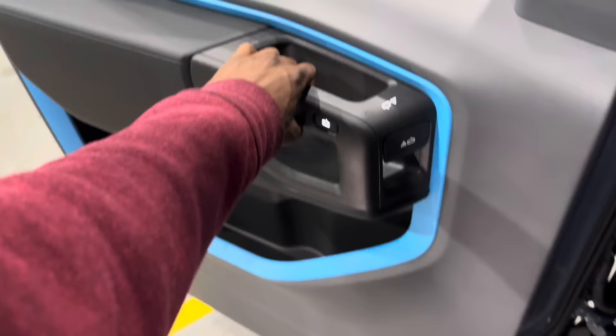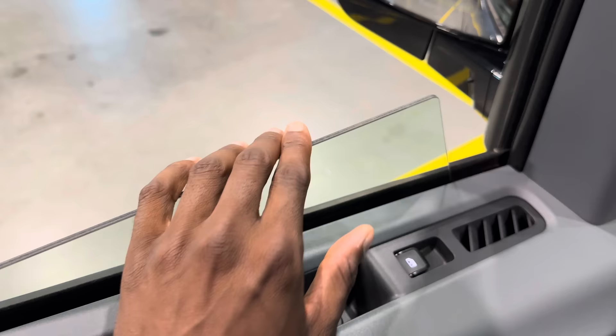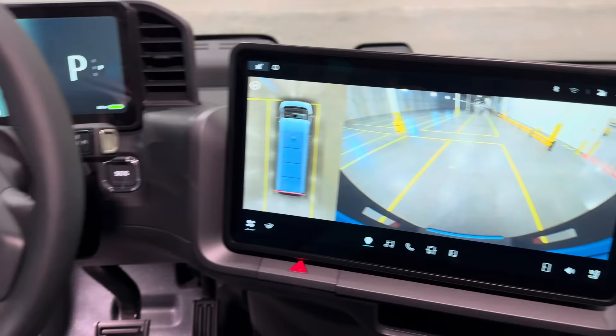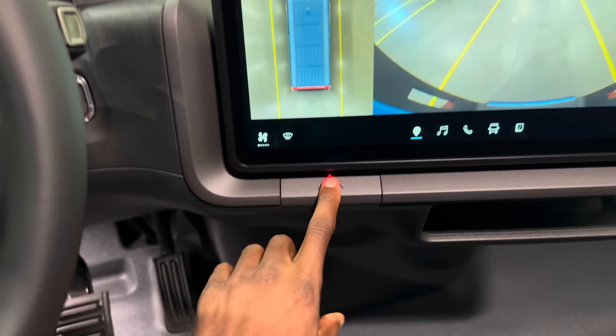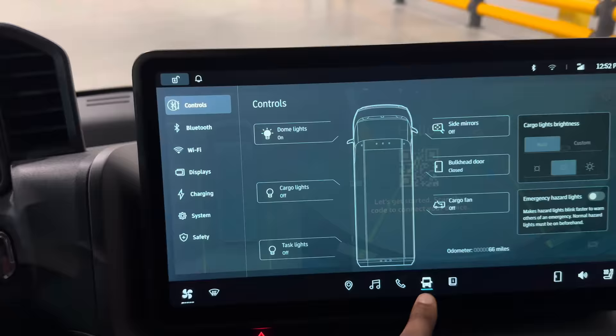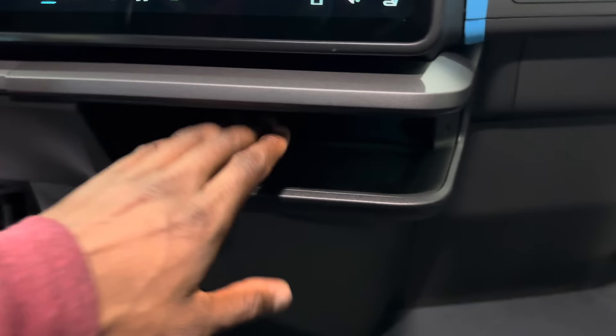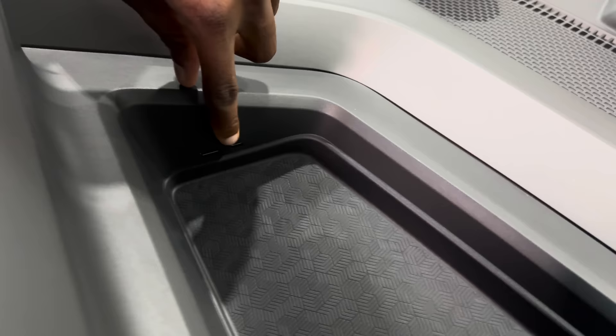Here's the driver setup: the steering wheel, a screen behind it, air conditioning, and your primary screen where most of the work happens. The one single physical button is your hazards. Down here is a wireless charger where you can pop your phone, plus USB-C and USB-A ports. Behind the screen there's another area for a phone or tablet with more ports, a large handle, additional cargo space, and a ton of open floor. There's also a 360-degree camera view stitched in real time from cameras all over the vehicle — front, top, and sides — since there's no traditional rearview mirror. You can connect your phone via Bluetooth for music or radio, and control everything from this screen.